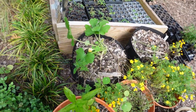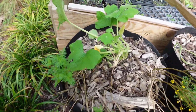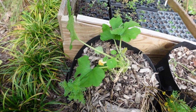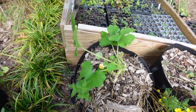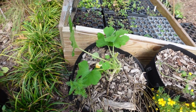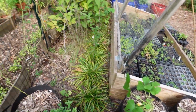Back here in this grow bag is a zucchini. It's a Lebanese zucchini. I ordered some seed after watching Jacques in the garden, and he was just raving about these types of zucchini. So I was hoping to get some before the season was over. I don't know if that's going to happen, but I have seeds for next year.